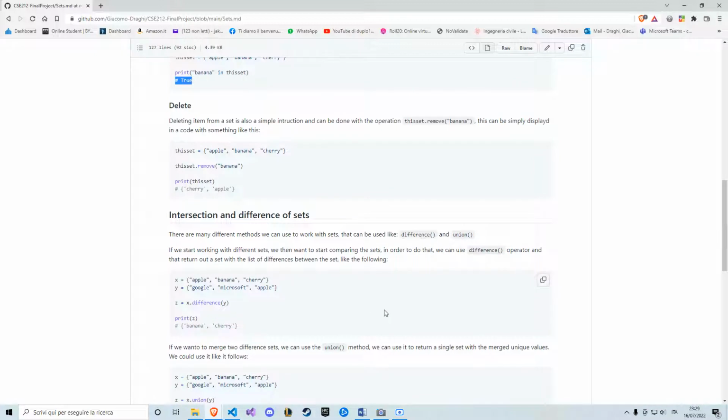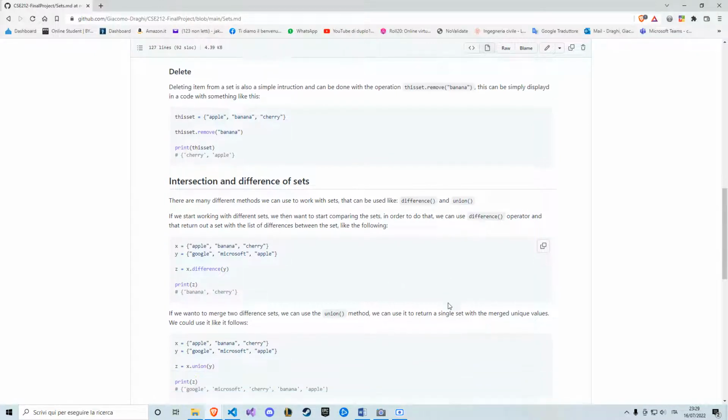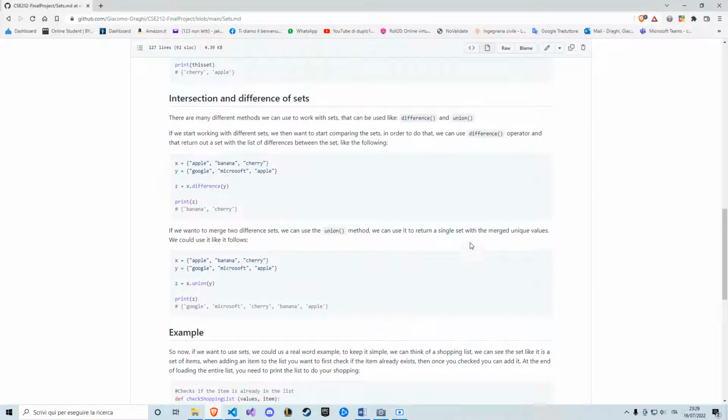Okay. And we have something interesting, which are some interesting properties of sets, like difference and union. You can use those to compare two sets. For example, we have a set X and a set Y, and they have different elements, but some are equal. And if we do difference, it will return a set with the differences between the sets.